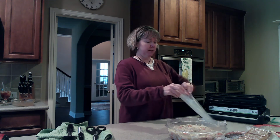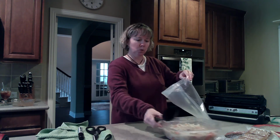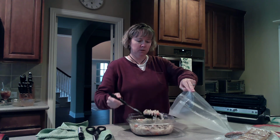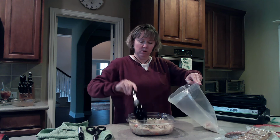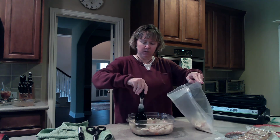Okay, same thing. Fold over the top. Oh, that's a nice big bag. Take your spoon, scoop out all your goodness. Oh, this soup was so good too. Dang. And yeah, if you want recipes, just let me know.